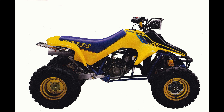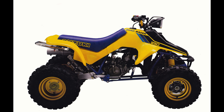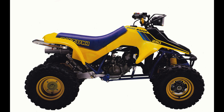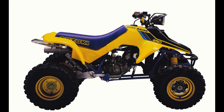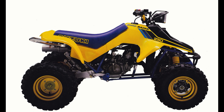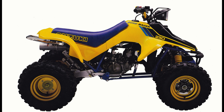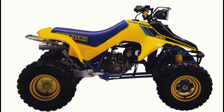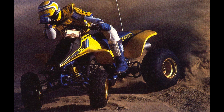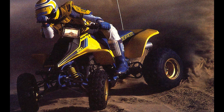On the detailing front, the Quad Racer proved very good overall. The understressed motor was reliable and held up well to abuse in stock condition. For those looking for more power, replacing the stock exhaust, rejetting the carb, and opening up the airbox unlocked a significant amount of performance without impacting reliability. The new bodywork was handsome and most riders found the ergonomics spacious and comfortable. The stock thumb throttle was panned by nearly everyone — several testers commented its return spring was far too strong, leading to premature thumb fatigue. Even without a battery, the standard halogen headlight worked well, and the Quad Racer was a ton of fun to ride long after the motocross guys headed back to the truck.